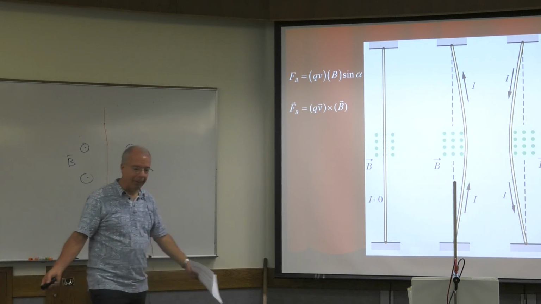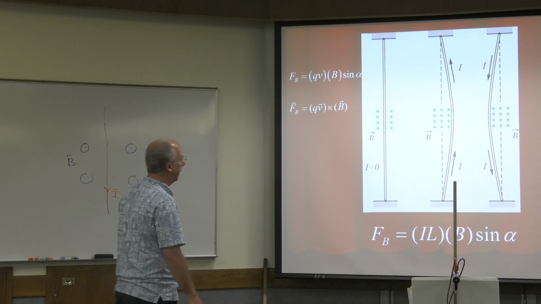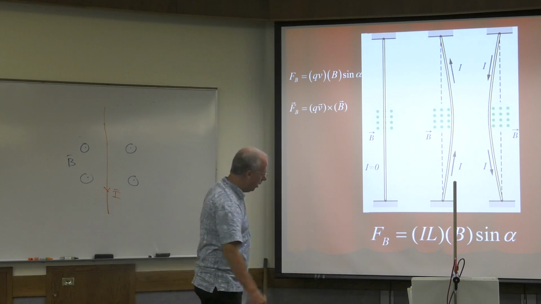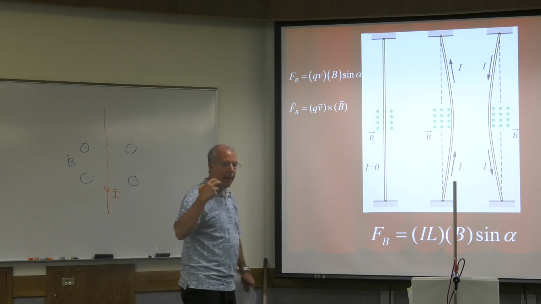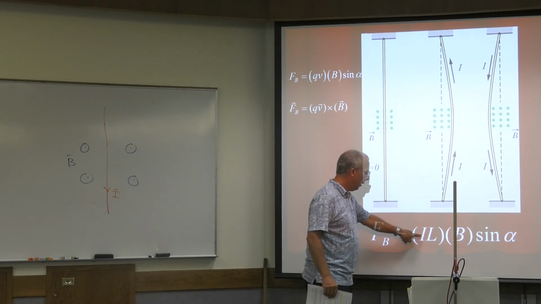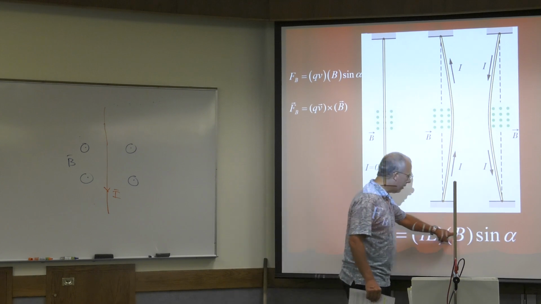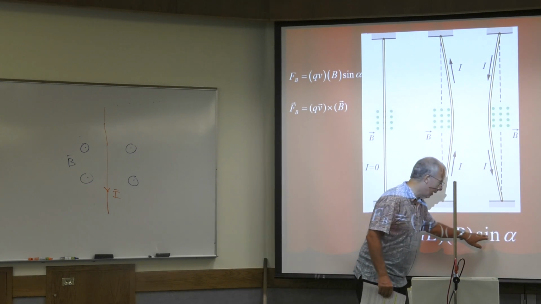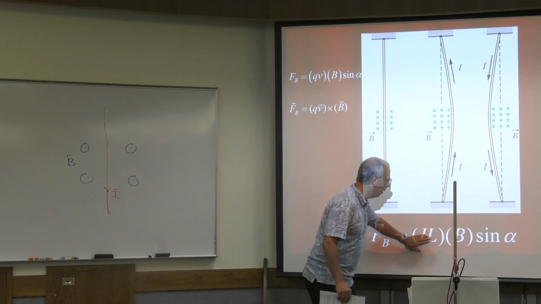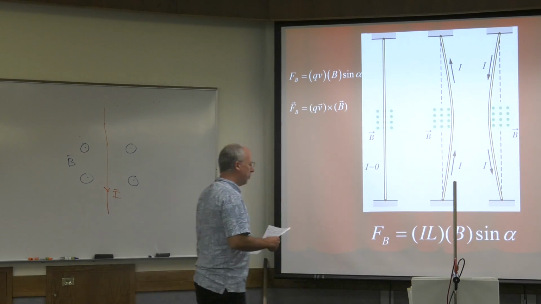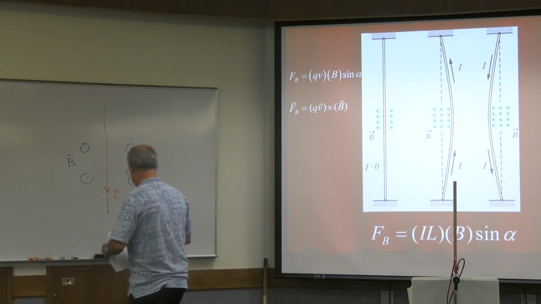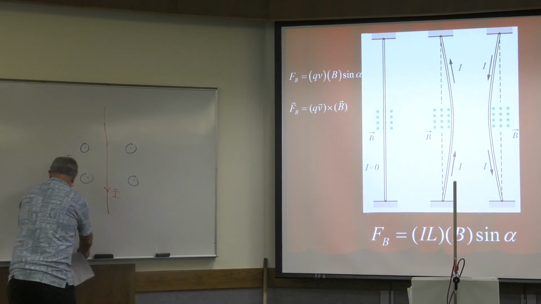Now, we've got to get an equation, right? So here's the equation. This is the magnetic force on a wire caused by an external B field. This is the current in the wire. This is the length of the wire. This is the external B field. And this is the sine of alpha, where alpha, guess what? It's the angle between the IL and the B. So that's why it's a good idea to write them with those parentheses. Mathematically, they're not necessary, but it's a good idea to write them like that because it reduces confusion.